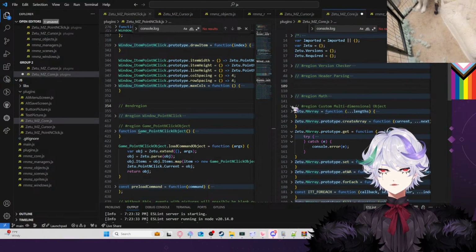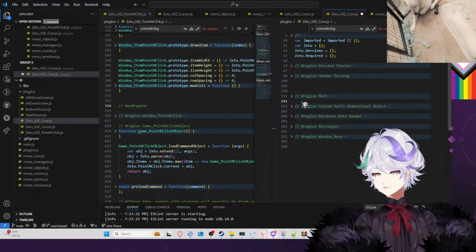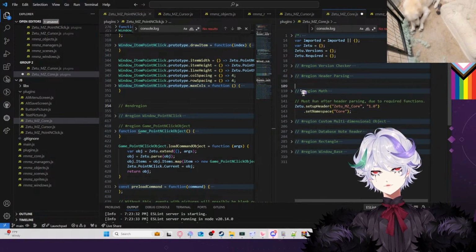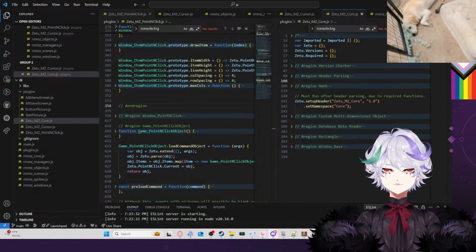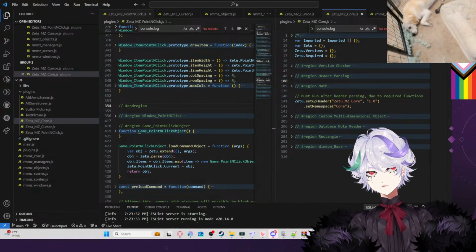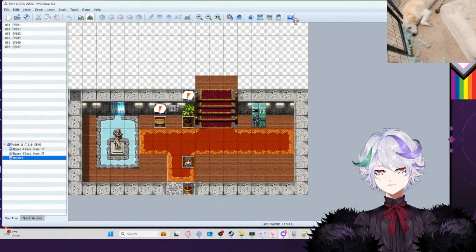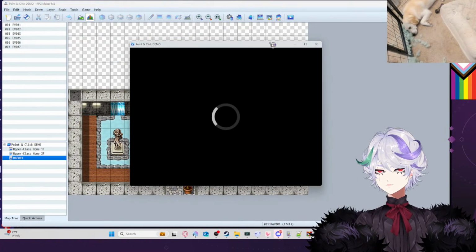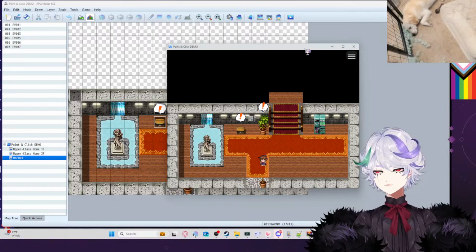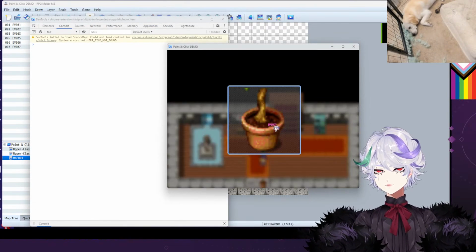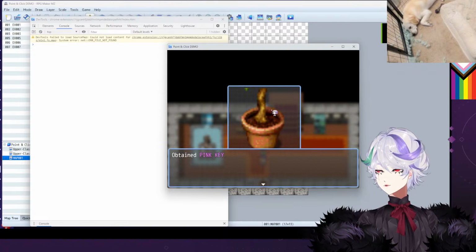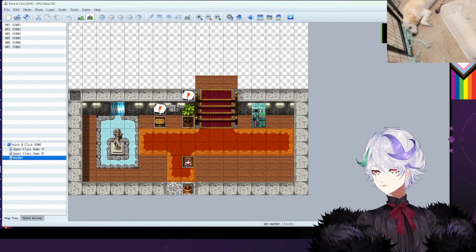It requires the extend function, so I need to do it after math. Okay. That fixed that. Now I just need to figure out why the item window is not generating.